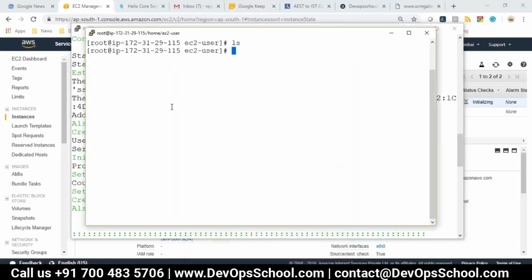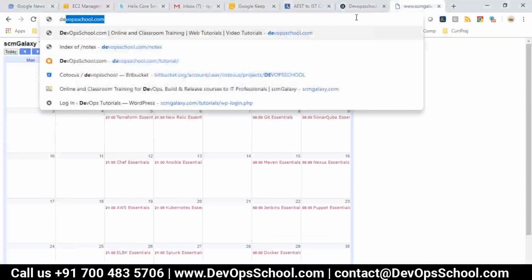Okay, so I got this login here. I'm going to install Jenkins on RHEL 7.5.